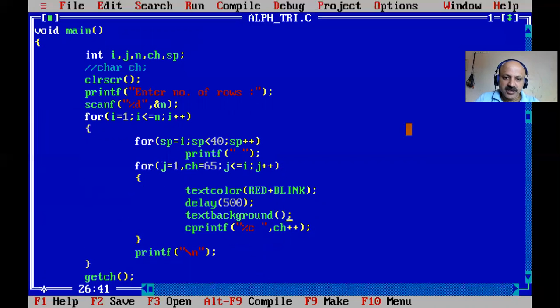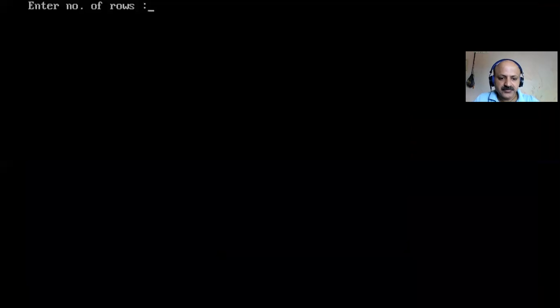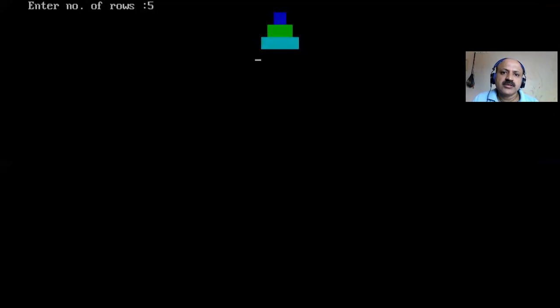Text background. So we can take the i variable, so a different background. Let us check how it prints, giving 5. So red is there, our character is not displayed.